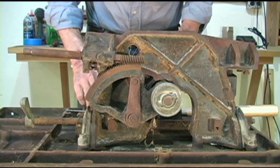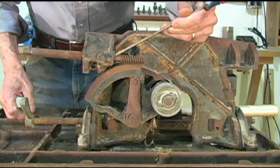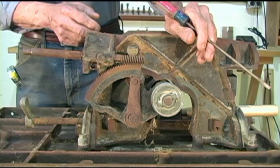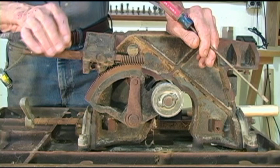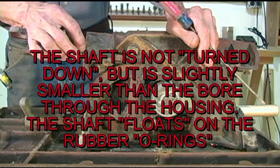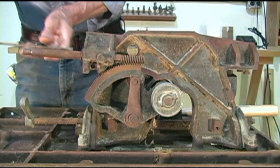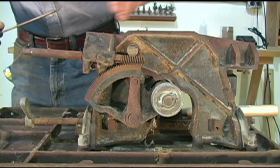Now, all I'm going to do is, if you notice on the video, we have two C-clips. One here, one here. One of the things about these old Sears, and I know this from reworking my 40-year-old one about 30 years ago, is on this shaft inside this, when I pull this out, we should see two rubber O-rings. They actually turn that part of the shaft down a little bit so you don't have a snug fit, and those O-rings separate the shaft from the sides of the housing so it's not that apt to rust in there. So what we're going to do, and again, this is just a long slotted screwdriver, and there's that one, and there's our second one.